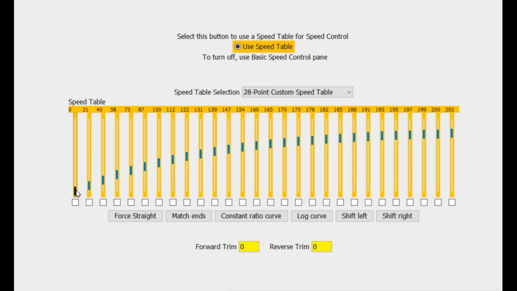You can increase your lower end and see what that looks like. So you can make a lot of different changes, save them to your locomotive, run it down the track, because you can do this with ops mode programming and set it up on the track, write the curve change, and see if you like that.